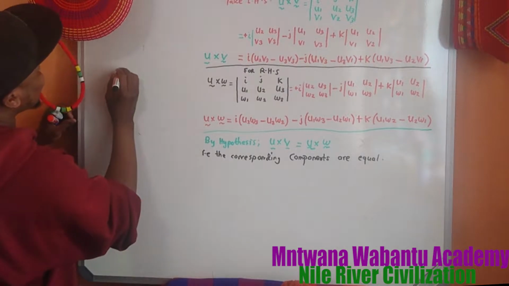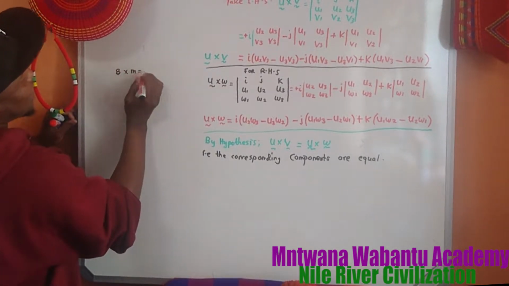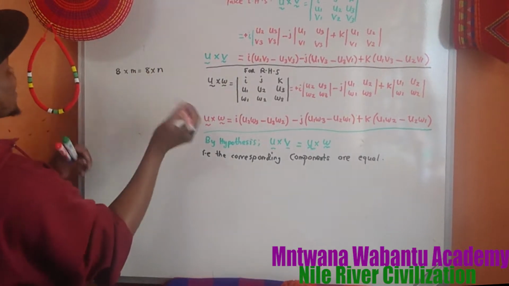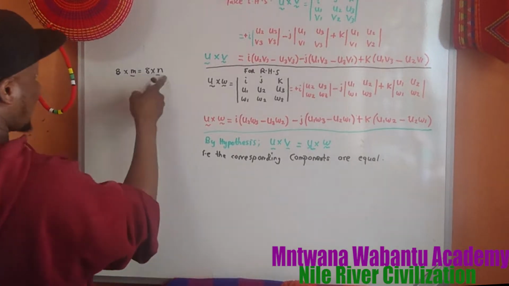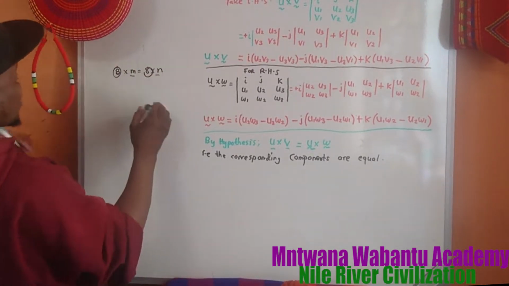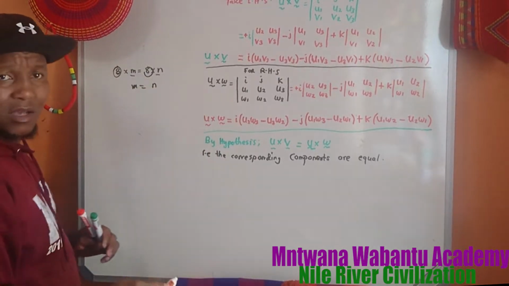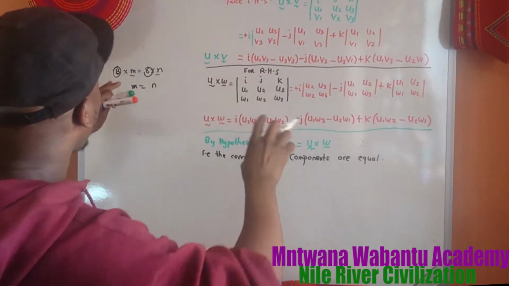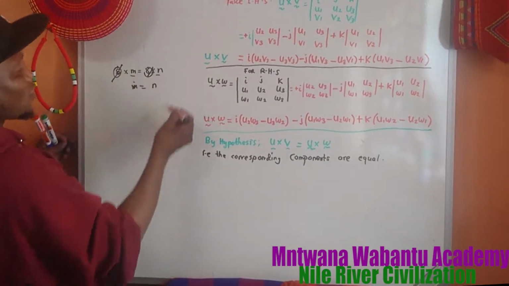Like if somebody gives, let's say, 8 times m, and now we have 8 again times n. For this to be equal is obvious, because this is 8 and this is 8. So how are they going to be equal, left hand side and right hand side? This m must be equal to n, so that the right group is equal to the left group. You can even see here, if you cancel, it's going to be m equal to n.